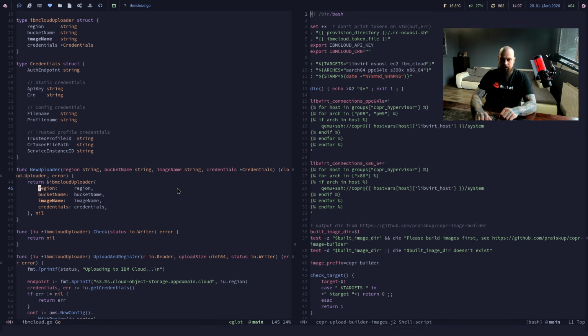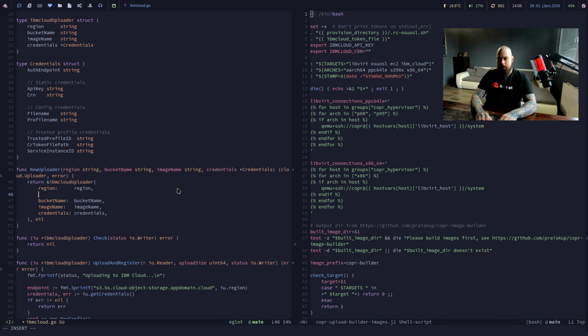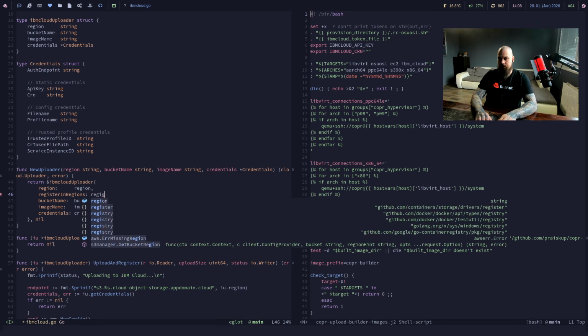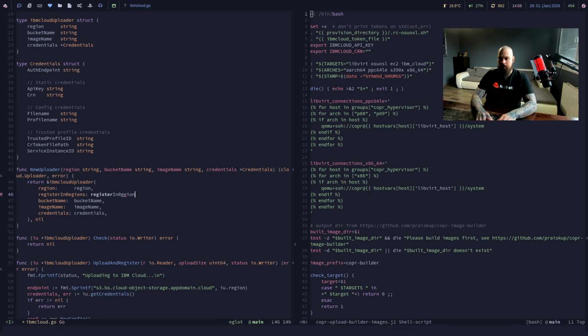We want to do also maybe register in regions. Register in regions. Oh yeah, okay, this will be the same, right? Yeah, register in regions. Now, of course, this will be undefined and we need to pass it here.